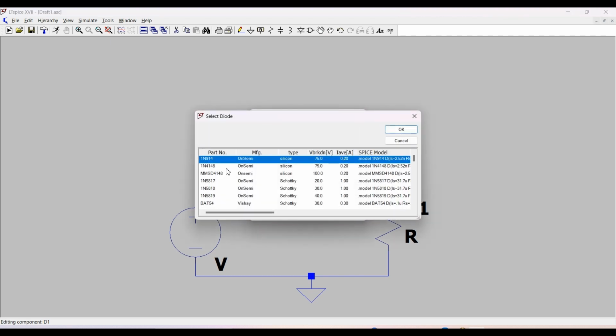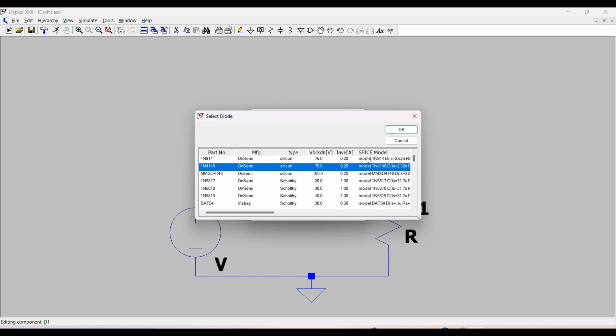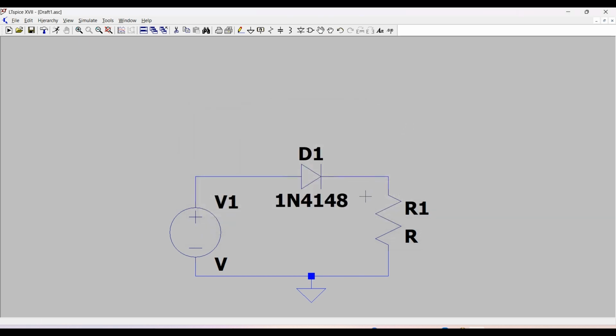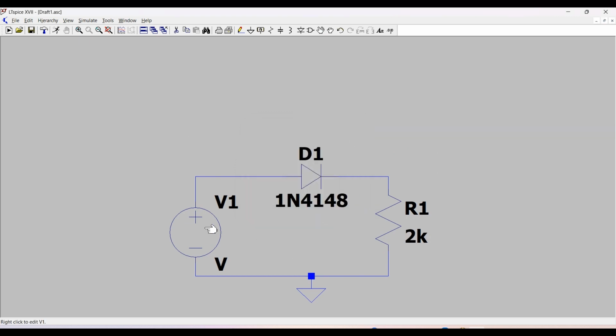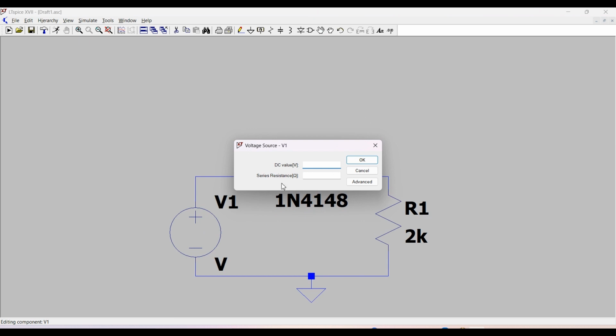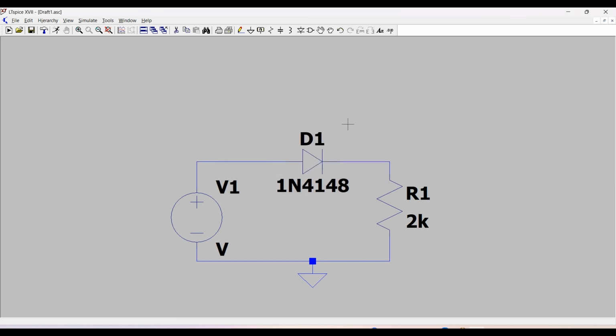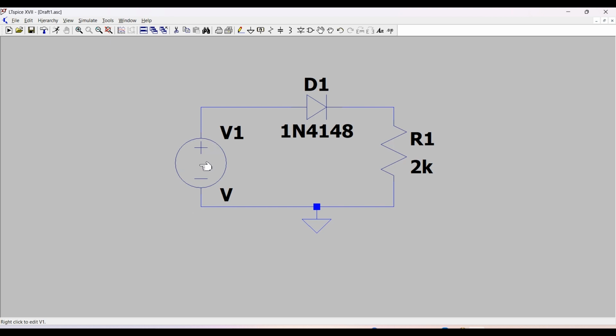Then let's give this some values. We'll pick a new diode. I'm taking 1N4148, and okay. The resistor value is 2 kilo ohm. And then the sine voltage. Instead of giving a DC voltage, take your cursor to the source and right click.